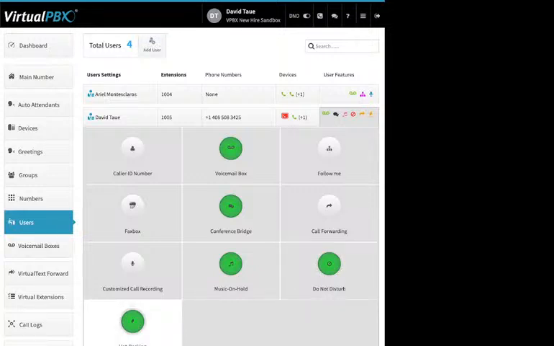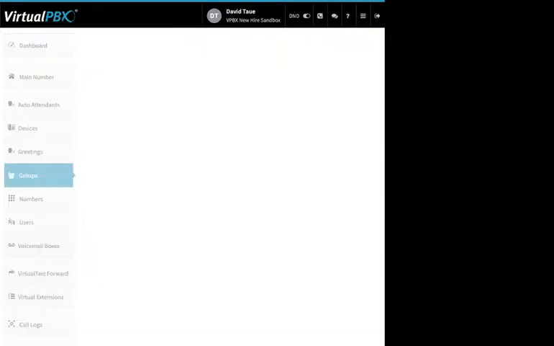Hot desking is a VoIP phone feature. This allows you to log into a phone that you're sitting at so you can get calls sent to you at the desk you're sitting at. But again, use that support page link and you can do a search for the particular feature to get the lowdown on everything there.